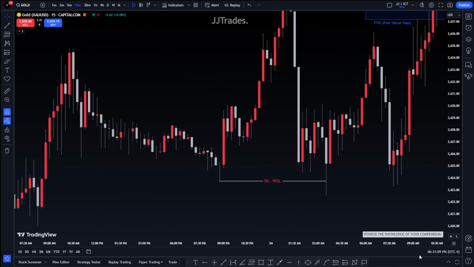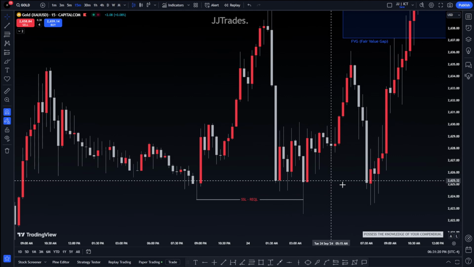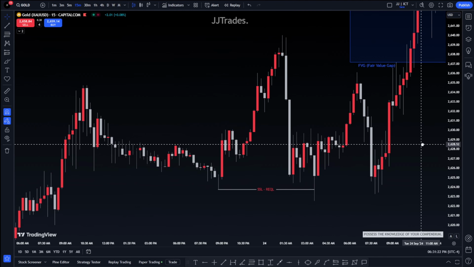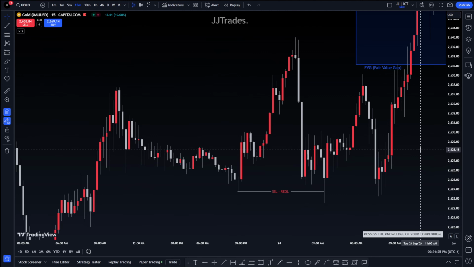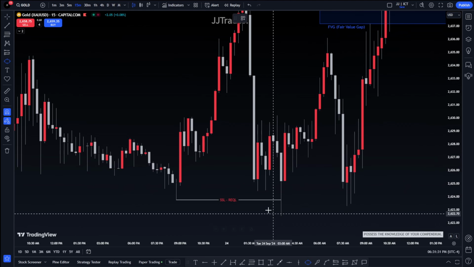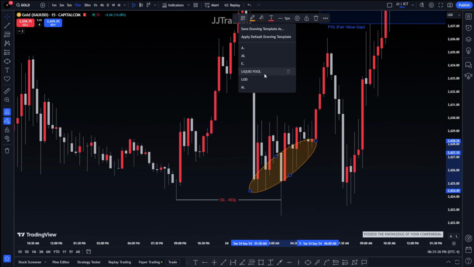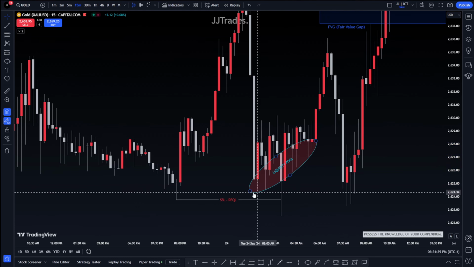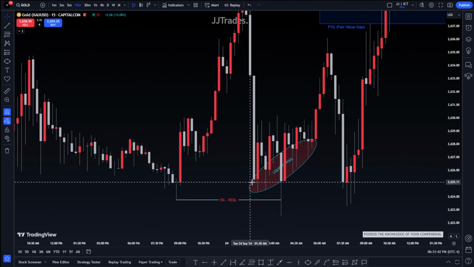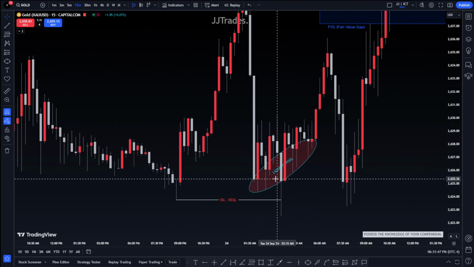But when the liquidity injection occurs, that accumulation is a liquidity pool. It becomes a liquidity pool. Now, if you go watch the liquidity pool video, and yes, I do have a video on liquidity pools, I told you that liquidity pools can result in higher probability turtle soups, okay? And like I said in the liquidity pool video, the liquidity pool is where all the wicks and the bodies are accumulated. So this right here is your liquidity pool, all the way down to that right there. Because you see how all the bodies are bunched into each other, and all the wicks are bunched into each other? That's your liquidity pool.